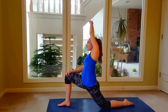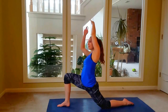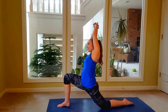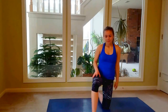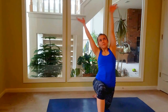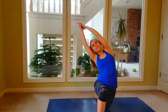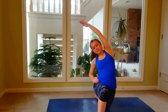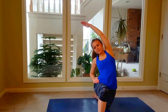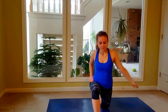Reach the left arm up and overhead for a side body stretch. Bicep by the ear. If you want to deepen this, take the right hand and reach and stretch that one to meet the left. So both hands are overhead. Really reach and stretch up overhead, just like we did in standing. Again, if you need to drop one hand down, that's fine.